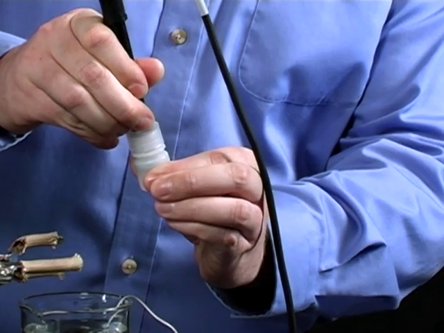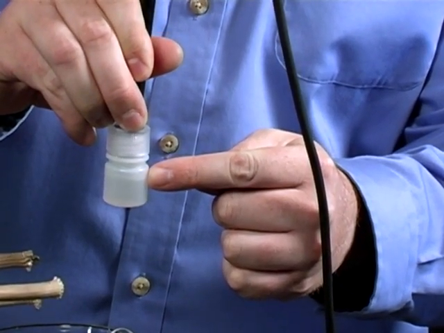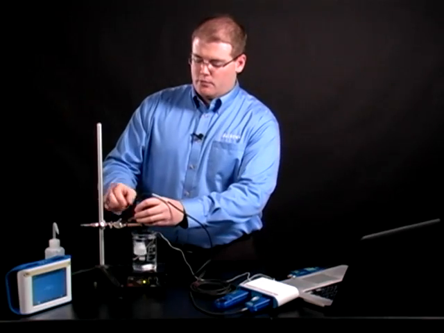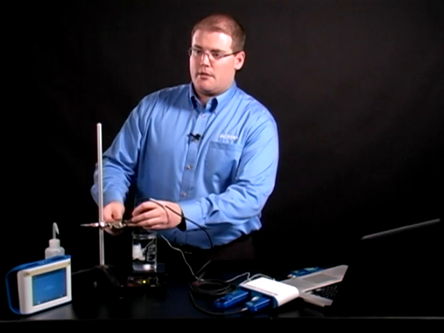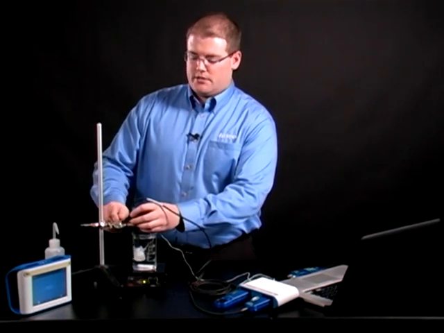Adjust the height of the probe so that it is about one centimeter above the surface of the water. Then place the probe with the sample bottle back into your water sample, so they can come to temperature equilibrium. Wait at least one minute for this to happen.